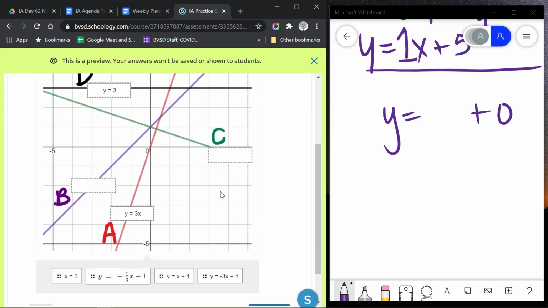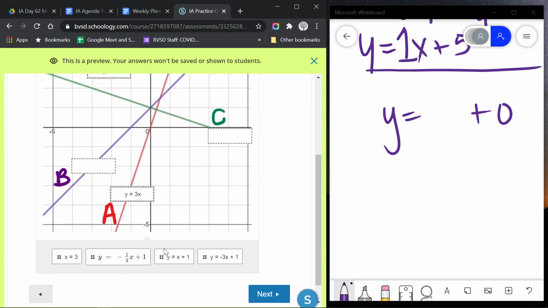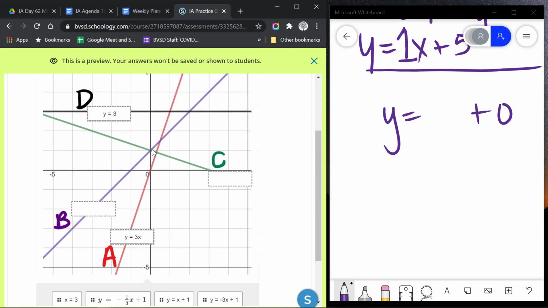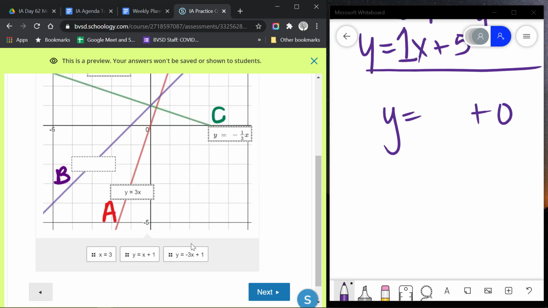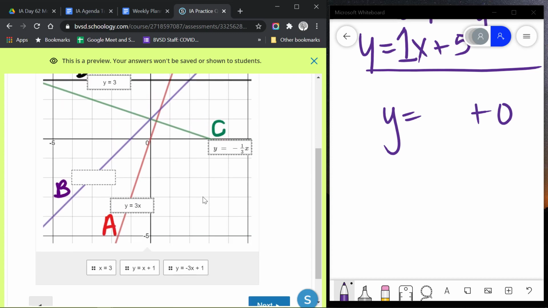Okay, let's look at these other equations. So this one has a slope of -1/3 and a y-intercept of 1. Let's see if we have any of those. We've got two lines with a y-intercept of 1. And only one of them has a negative slope, this line C. So let's see, it goes down 1 over 3. So that matches. And I could also plug in some points and make sure that it really works. All right, now that's funny, it kind of cuts off your equation, but I did put the right equation in.